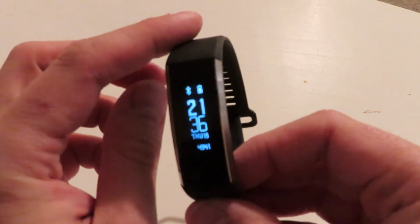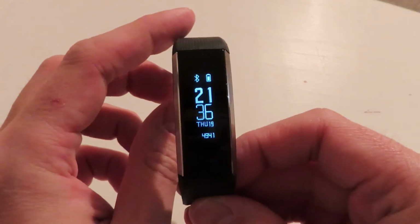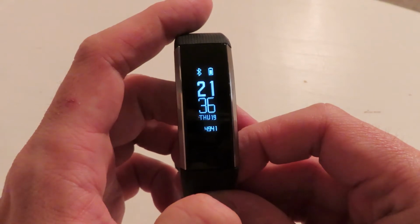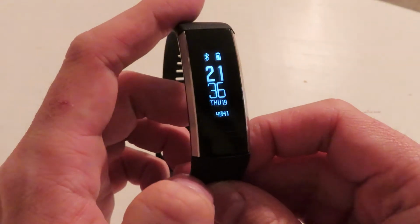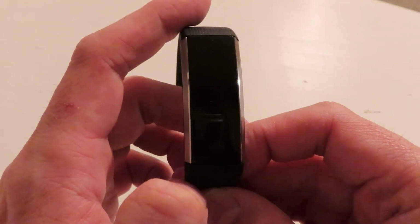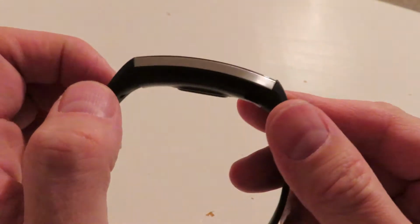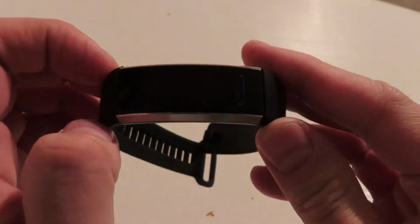So let's take a look at its construction. I quite like the way it looks. Obviously, it being the older model, it doesn't have the colour screen, but it doesn't bother me too much. I think actually the battery life is a bit longer on the older model because it doesn't have a colour screen. You do get 2 weeks out of this quite easily.